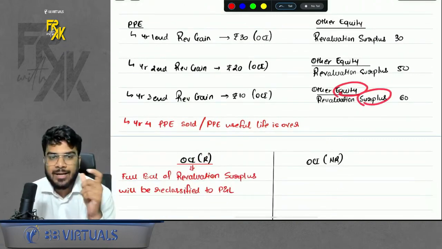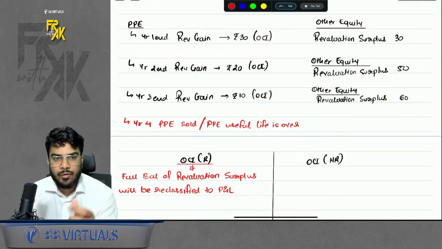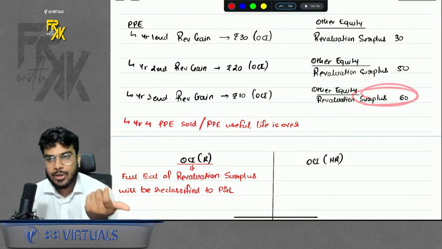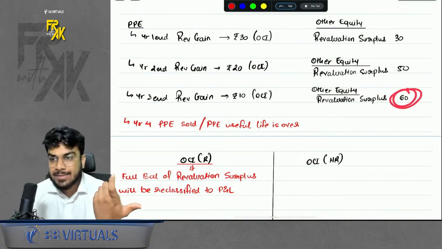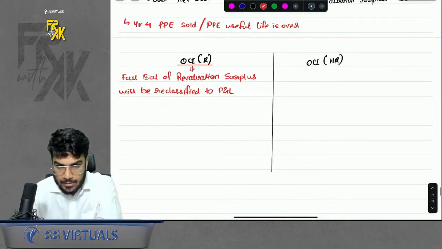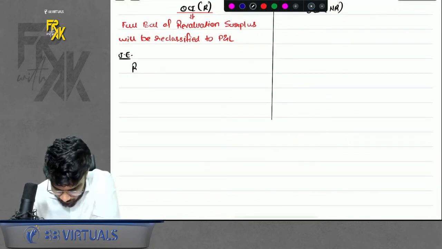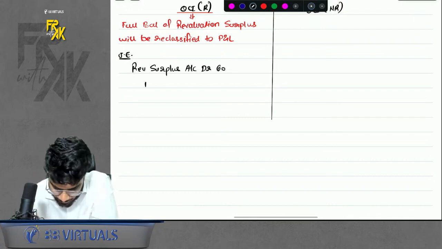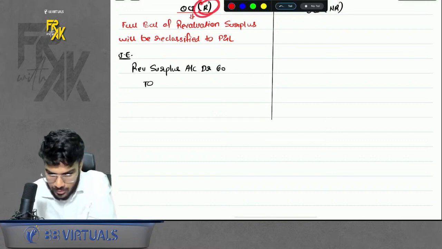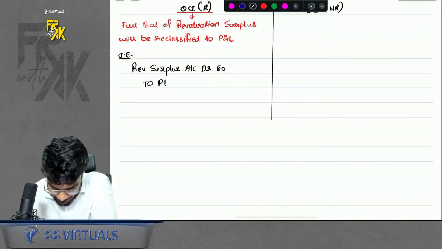All reserves have a credit balance. If you want to remove this balance from here, if you want to write off a reserve, you will have to debit it because it has a credit balance. You know now this basic stuff, right? All reserves have a credit balance. If you need to empty this reserve, you have to debit it, right? So while passing the journal entry, we will say revaluation surplus debit. The balance of your surplus will become 0 now because you are debiting it. And because R denotes reclassified to P&L, we will transfer it to P&L, 60.